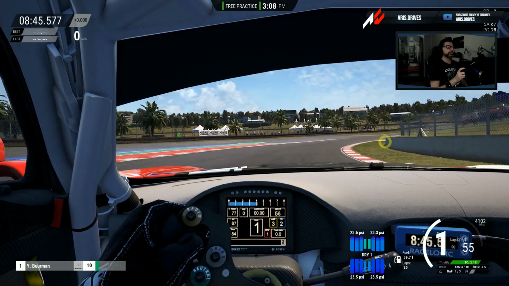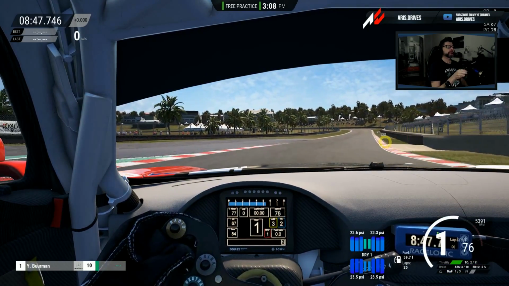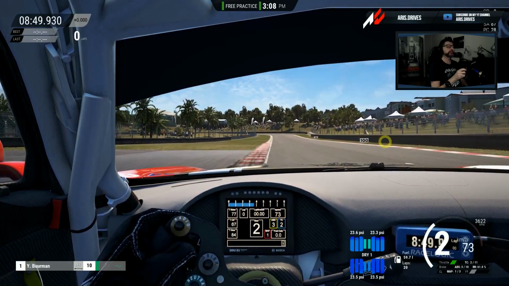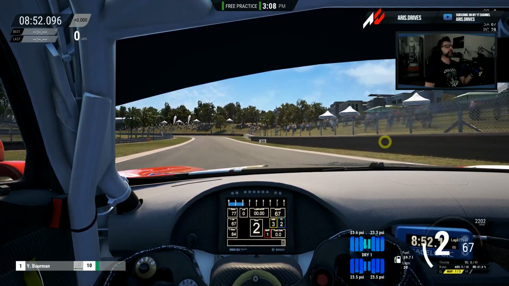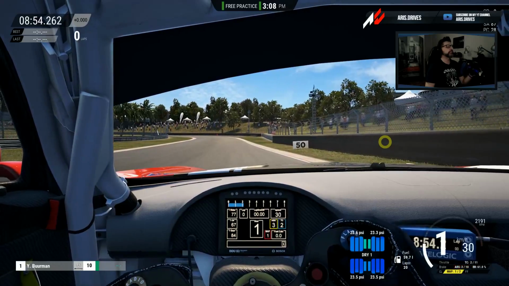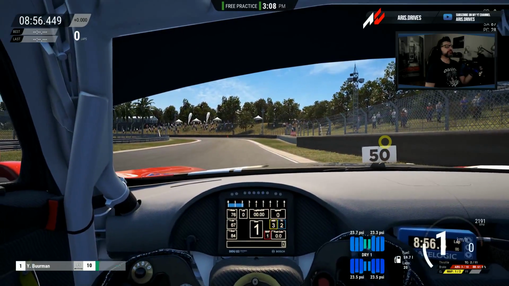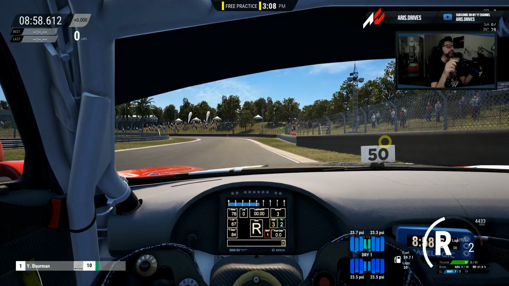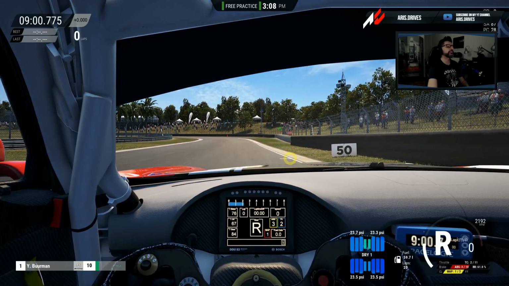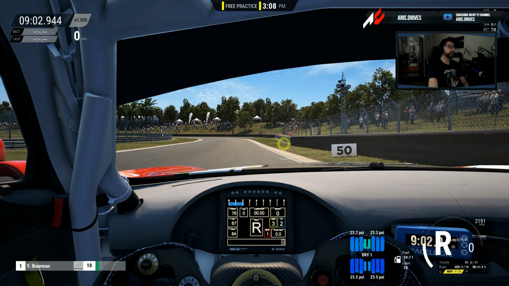Again, we go wide here and return again to the outside as much as we can. Now again, 50 meters here, there's also a white line again, which is very handy, but again it seems a tiny bit too early.